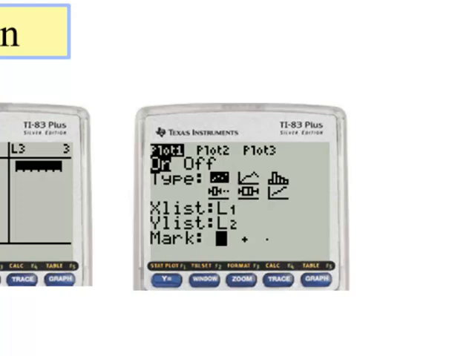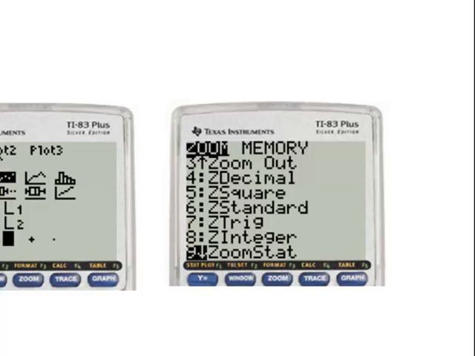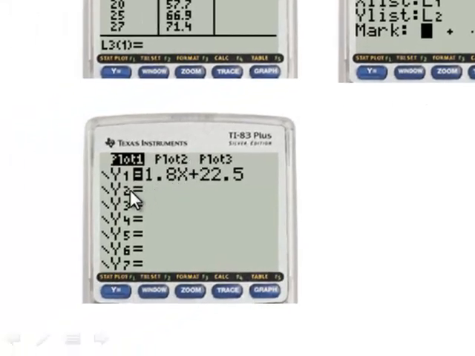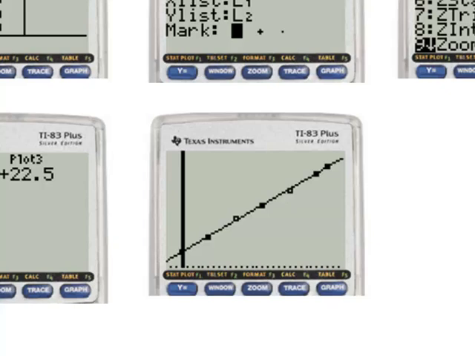Make sure you select scatter plot. Next, we want to hit zoom and number 9, zoom stat. Then we want to type in our model, which is 1.8x plus 22.5. Hit graph, and we see that this line is doing a very good job of modeling this data.